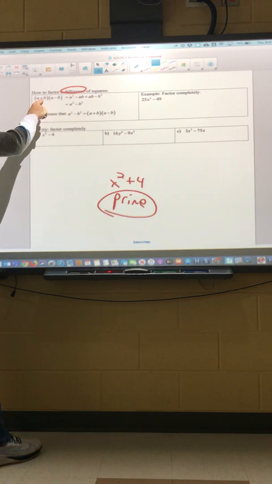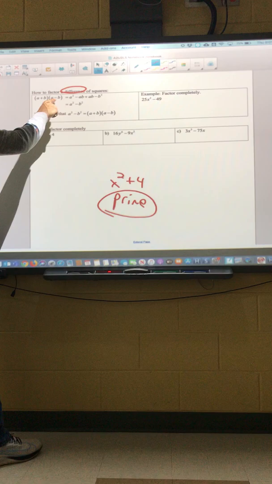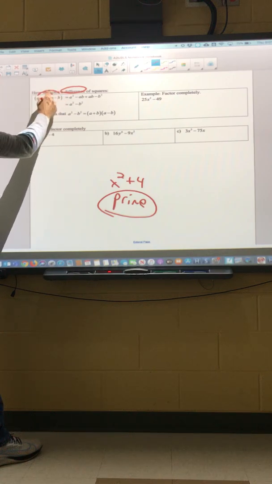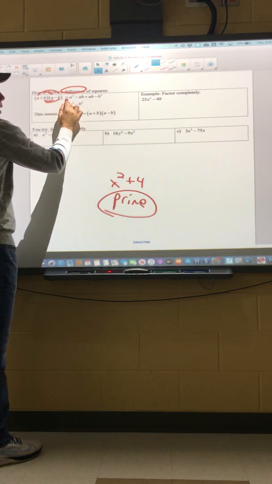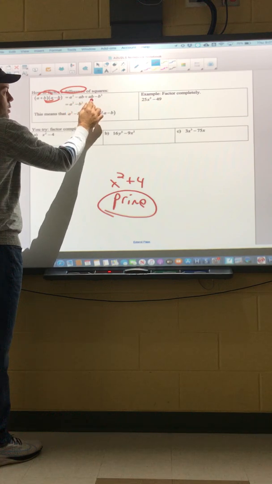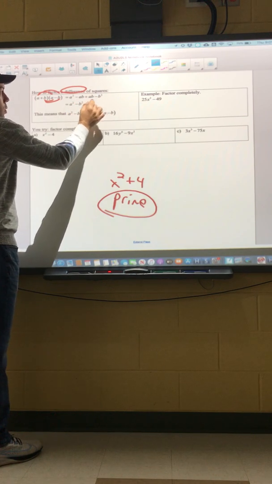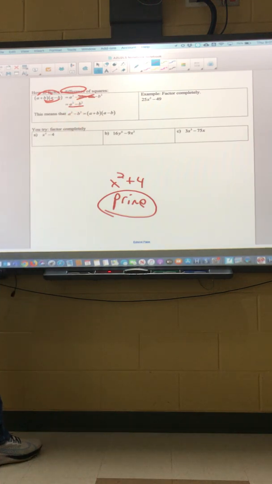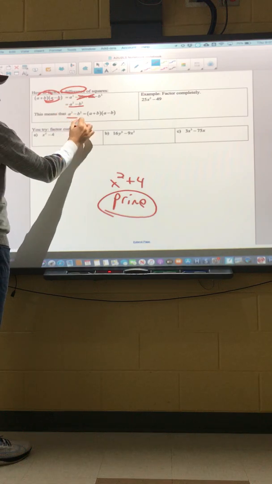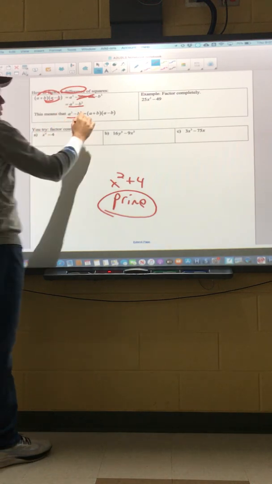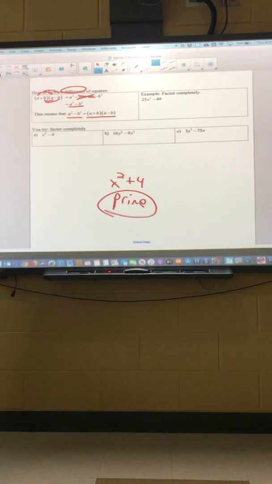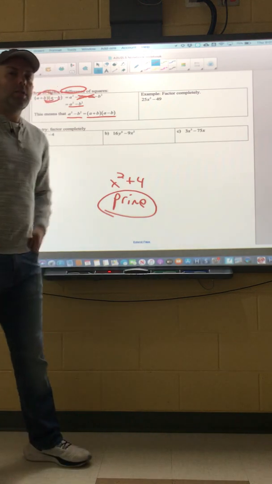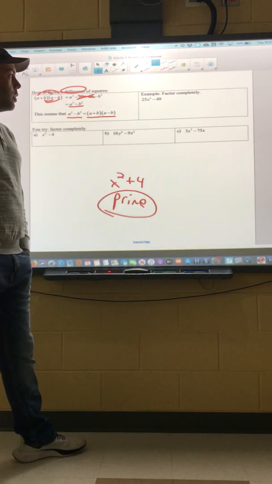If we had (a plus b) times (a minus b), and we were to go through and double distribute it to everything, we get a squared minus ab plus ab minus b squared. Well, minus ab and plus ab would cancel, so we'd be left with a squared minus b squared. So what this means in reverse is a squared minus b squared would factor into (a plus b)(a minus b). So let's go through what that actually means in terms of applying it practically.